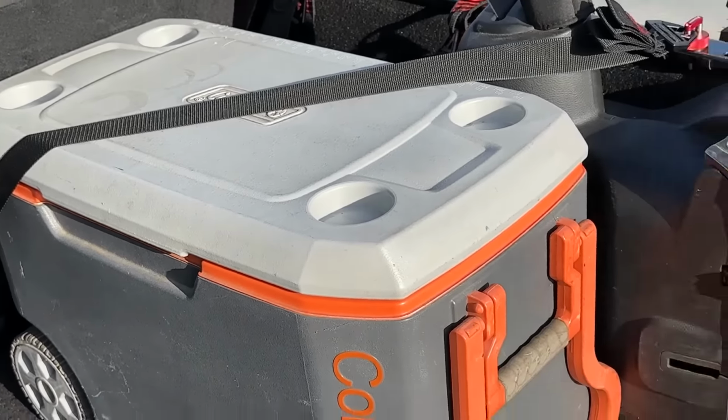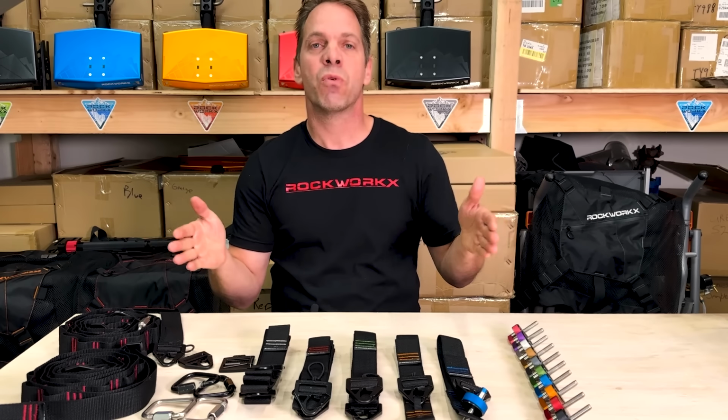The next in the lineup is the 2-inch Molle Strap. Now the overall length on this 2-inch Molle Strap is the same as the 1.5 inch. You do have about 84 inches on this. The difference with this is since it has the 2-inch webbing as well as the 1.5 inch webbing stitched to the top, you cannot make it shorter than about 42 inches. So there is a limit to how small you can make that.